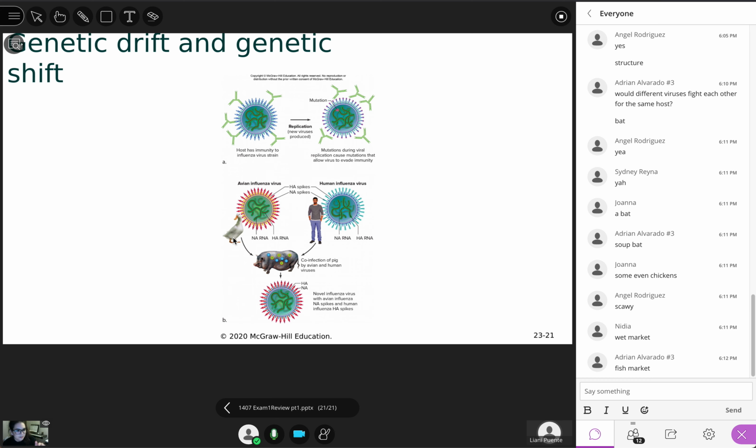So you can have viruses from different species crossing, especially because a bat is a mammal. If it affects a bat, then it definitely could affect us, just like it could affect a dog or a mouse. And I think some people have tested their dog, and their dog tested positive for COVID-19. So, yeah, that was the review for the first half of your test.